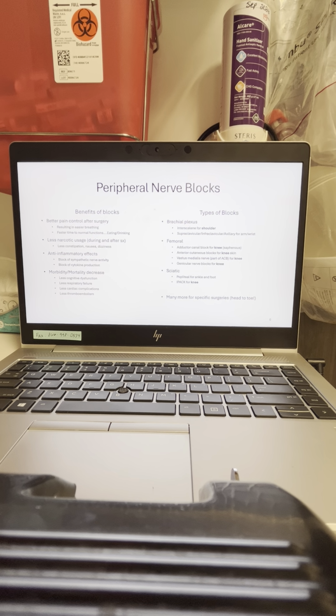And then I just listed, so for knee surgery, there's a front and back aspect depending on how much the surgeons are helping with local. We've got what's called an IPACK for the knee, which is basically some branch of the sciatic stuff in the back. And just in general, we can essentially block anything from head to toe with a peripheral nerve block to help with pain control afterwards.